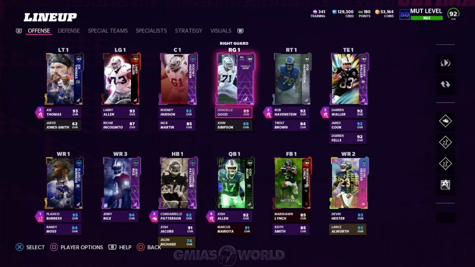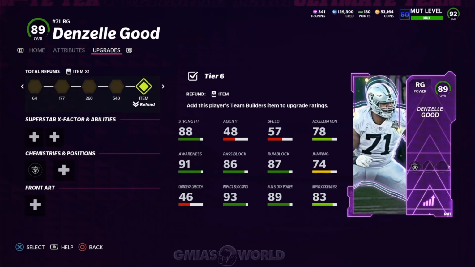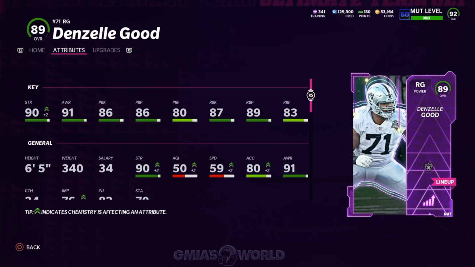For instance, I got rid of the other guy that was here, Shaq Mason, and I put in a basic team builder right guard. Is he better than Shaq Mason? No. The dude has an 80 pass block, footwork, whatever. But again, because of the other guys and the 90 strength where he's chem'd to, he actually plays well. And he's 6'5", 340, so he can sit there and still help out. Would I rather have someone else there? Yes. But for me, it works with the way that he does what he's supposed to do.